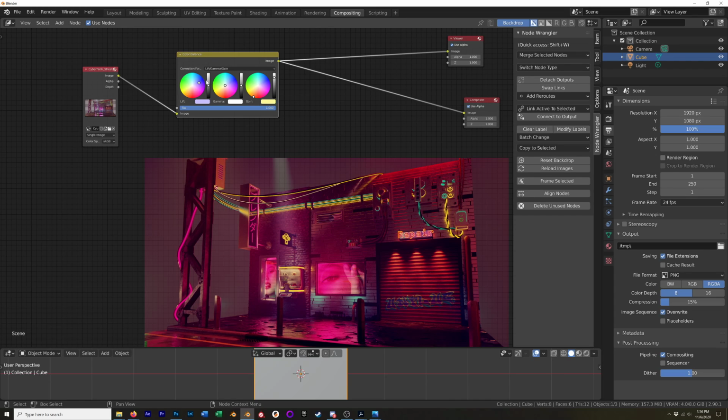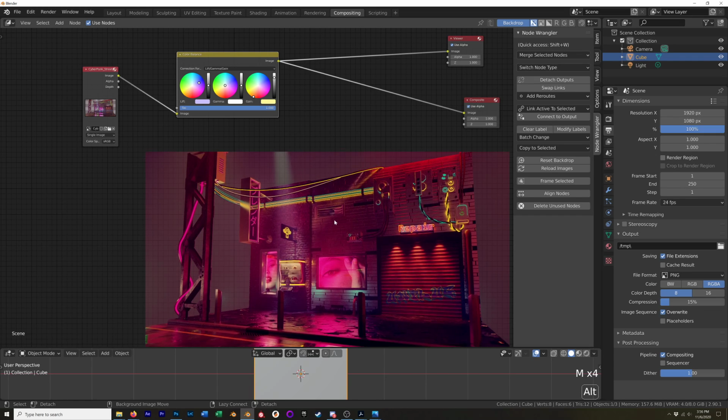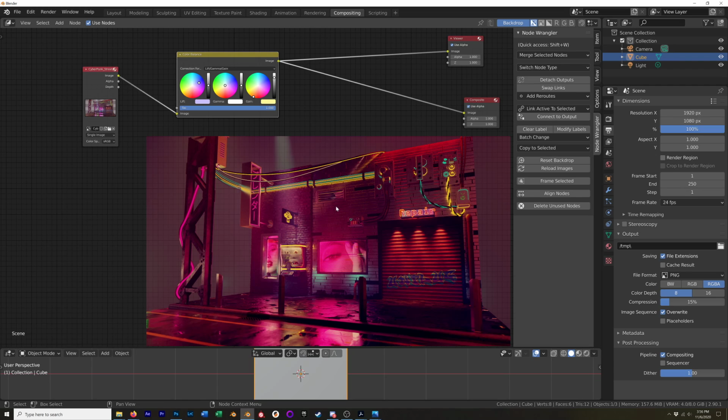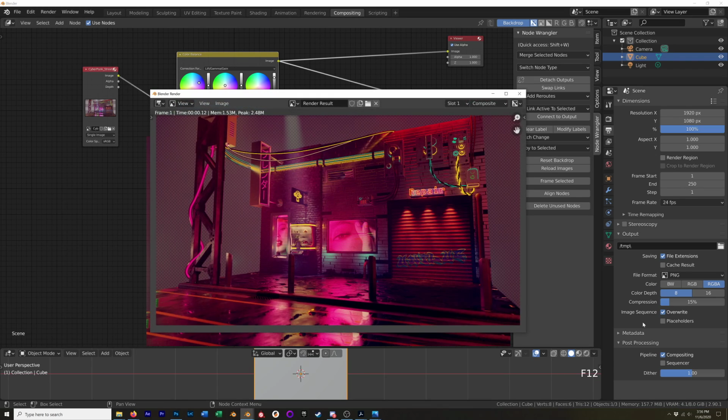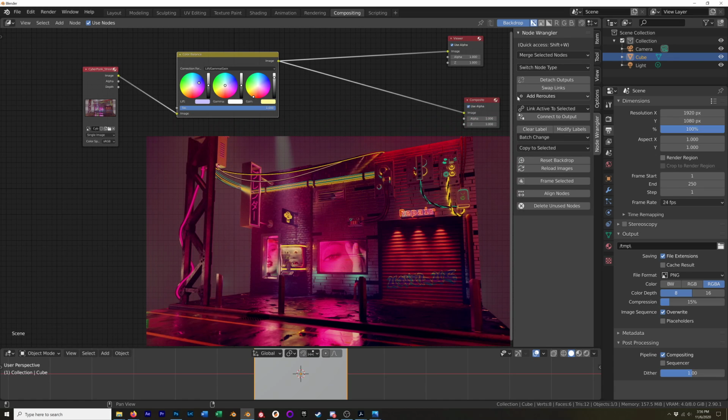Now, if I hit M to mute this color balance, you can see it's doing quite a bit. But let's just pretend, for now, that that's what we want. Well, then what I can do is, again, hit F12 to render, and there it goes. Okay, so that's the super short workflow. From here, you can just tinker and play around and figure it out. But there's a whole lot more to cover, and I'm going to cover some of it to get to what I think looks like a more polished image. Again, these are all kind of aesthetic choices, but let's get into it.